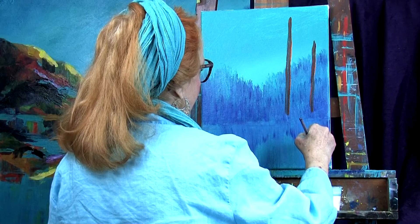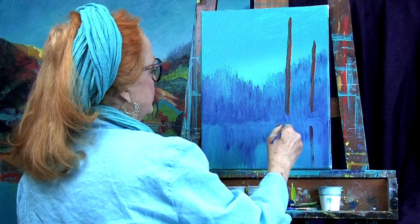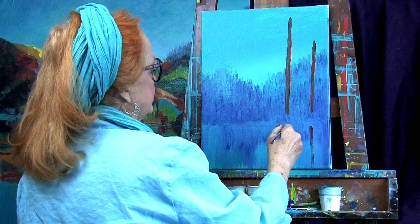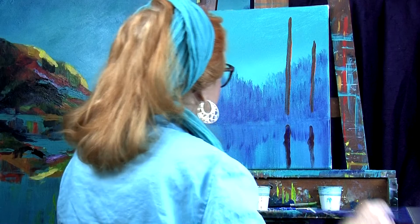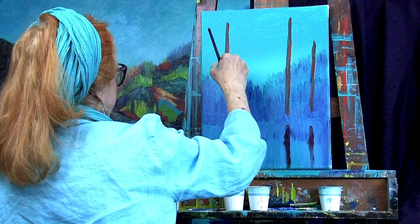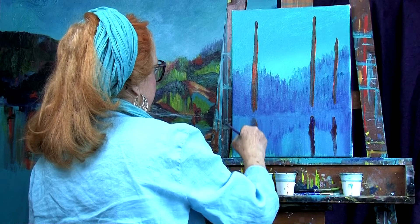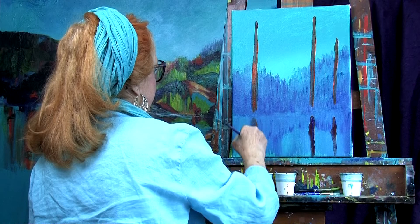Now at the same time I'm going to think about what's happening down in the water. I'll take that one down and drop it right off the bottom. A little orange, a little purple - we just take it down to the bottom and let it go, wiggling it a little bit to make it look like water. Now let's make one more. I want two on this side and one on this side. This one will be slightly shorter, kind of right in the middle, coming down nice and fat into the water too. That looks really neat!